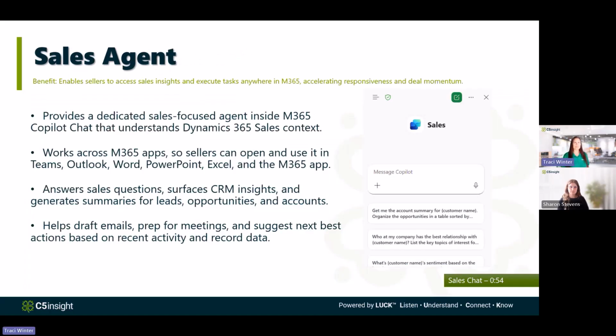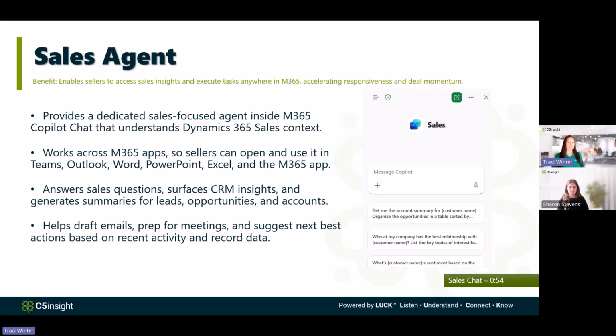Before the autonomous ones, let's talk about the sales agent. This lives in M365 Copilot chat. So at the beginning, we talked about Copilot for sales, right? This used to be a separate agent. When Microsoft first came out with everything, they had the M365 and then they had Copilot Sales Agent. It was completely separate with its own cost. This is now included with M365 Copilot and kicks off that third layer.